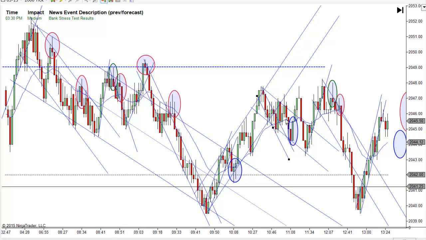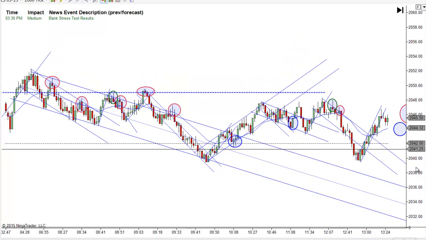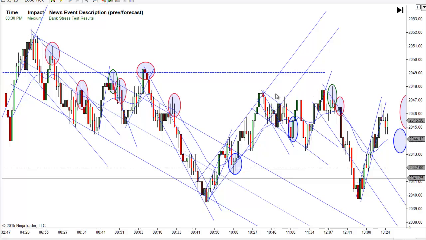So you could have even considered going short there. But the only problem with that is if this was the move down and you had your break, you might already have a new low. Well, no, I take that back, because your break came here. So yeah, you actually could have considered going short here. But the reason I didn't like taking any shorts here is because of the bigger trend line that's up there. Did I leave those lines on there? No. The bigger channel that's up there, and we're not back to that line yet.